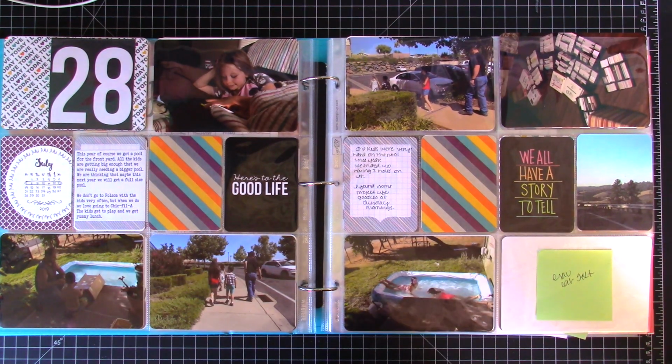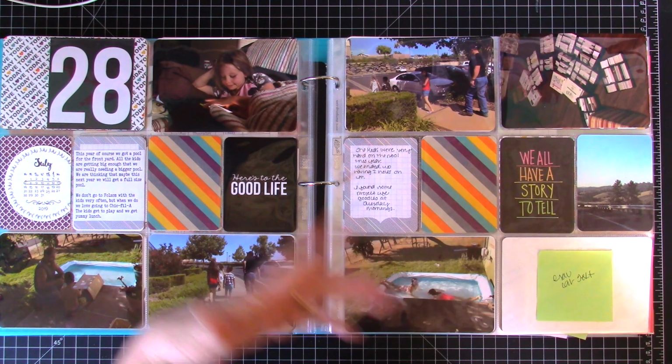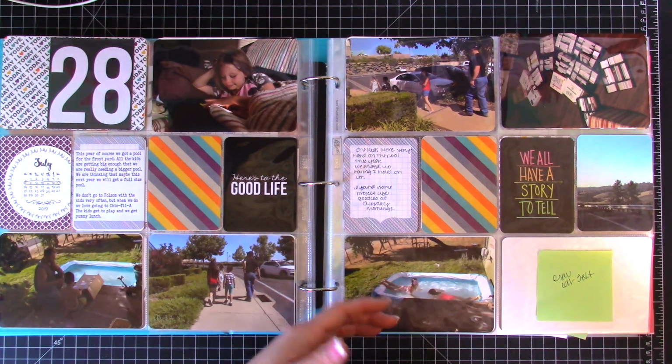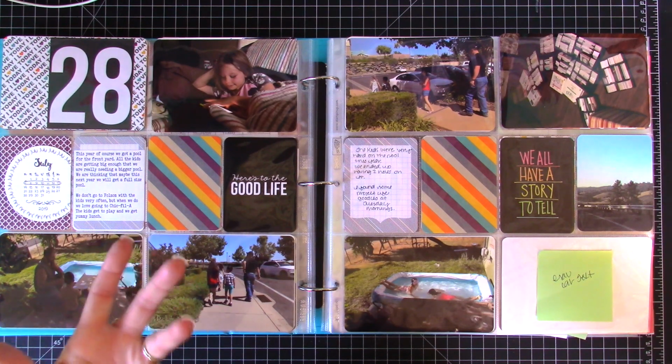And this year in particular, I have typed all my journaling. I don't always do that. There's definitely some pieces in here that are handwritten. I like both. You don't have to do it on the computer. You can do all handwriting. This year, it just has worked for me to do a lot of it on the computer, and I've liked it. So I'm going with that.